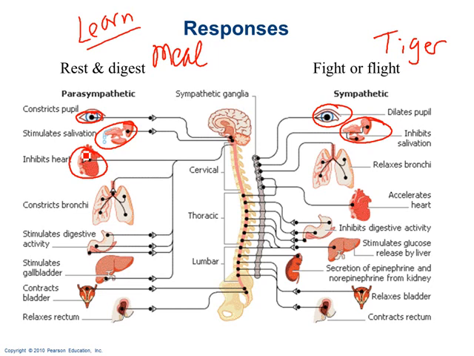Here comes the tiger. You need to get more blood to your muscles. You need to pump faster. You need to accelerate the heart, right? You're chilling, you're just eating a meal, you're trying to sleep, you're trying to slow your breathing down, you're in yoga position. You just constrict your bronchioles and slowly breathe. Here comes that tiger. You need to breathe. Get lots of air in. Breathe big, breathe big. Relax those bronchioles. Open them up. Open the air passageways. You can breathe.